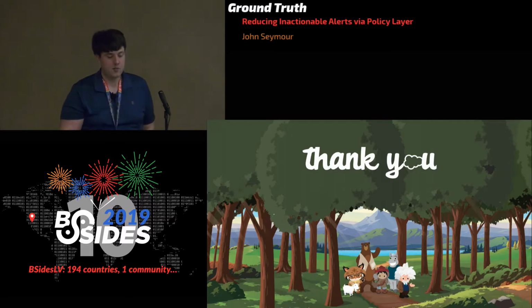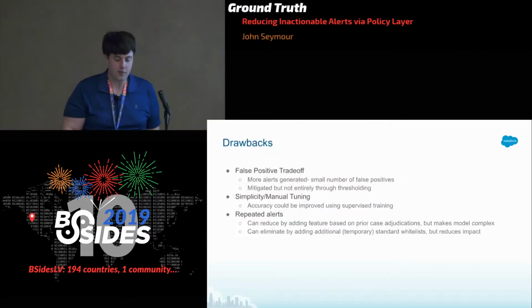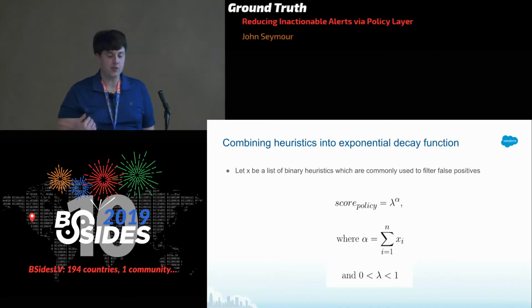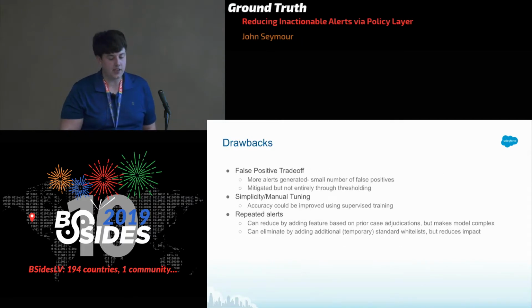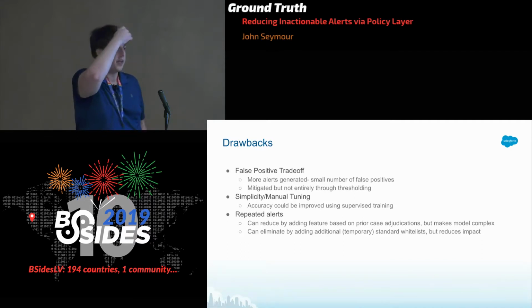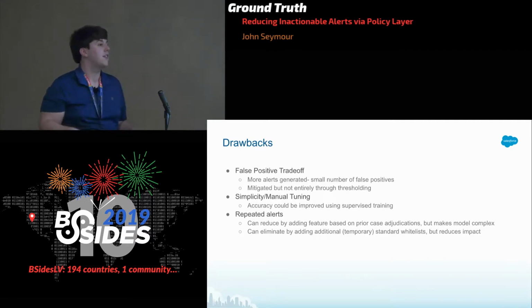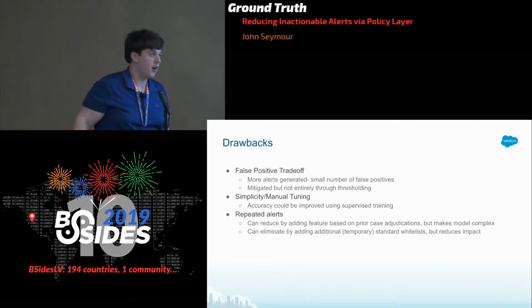Yeah, that's definitely a great question. For the actual whitelisting technique here, it's very easy to introspect, right? Because you actually have the values of the different variables. You know how many are set to 1, et cetera. You can just return those to the ops people. Adding in something like a supervised method would definitely obfuscate and harm the introspectability, right?